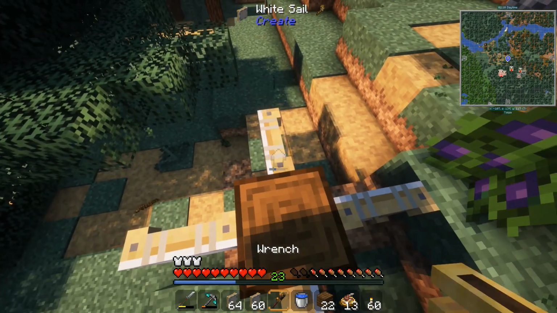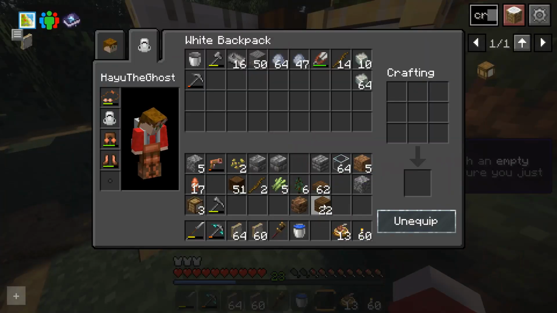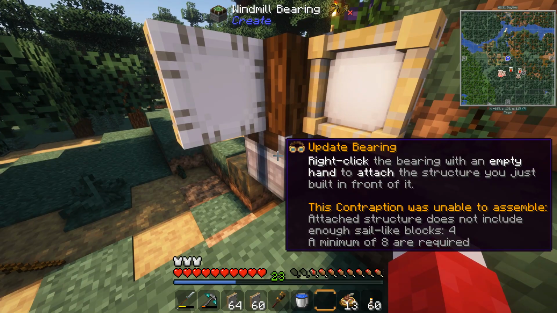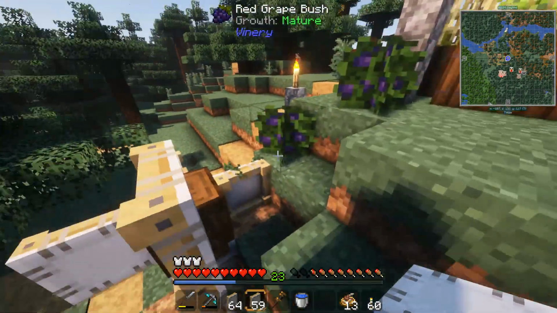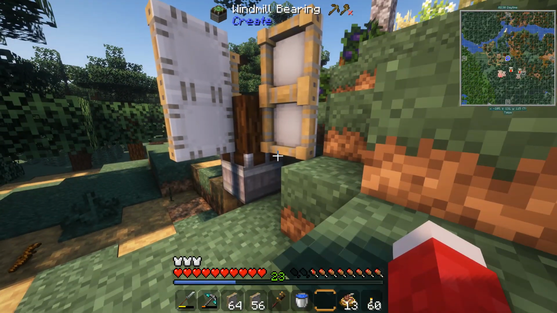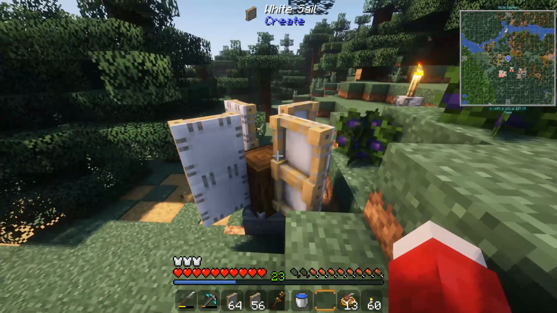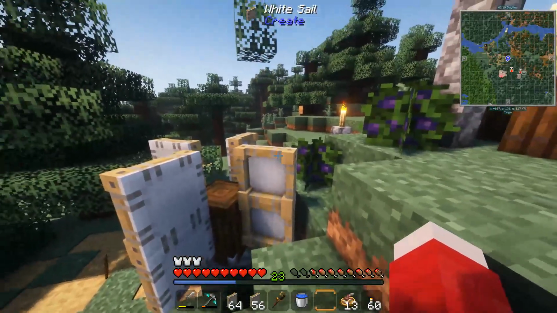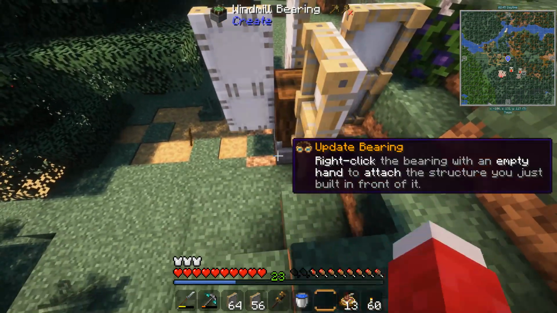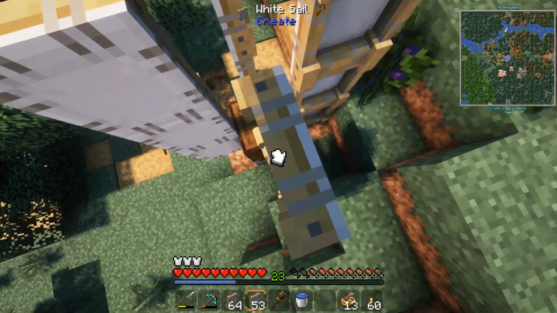Go. I hope this is going the right way. Let me make sure this is going the right way first. So we need an empty hand. No. Oh, I need a couple more. I mean, I feel like this way would catch the wind better, but yeah, you know what? That's fine. That's actually fine. We'll do this. So we need to go boop, boop, boop, boop, boop.